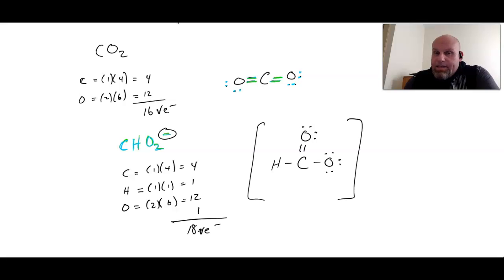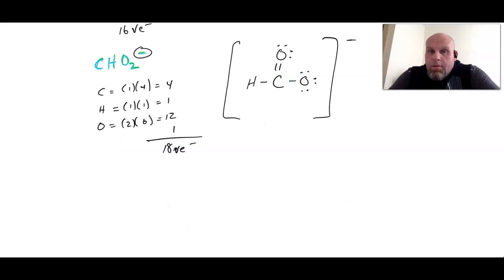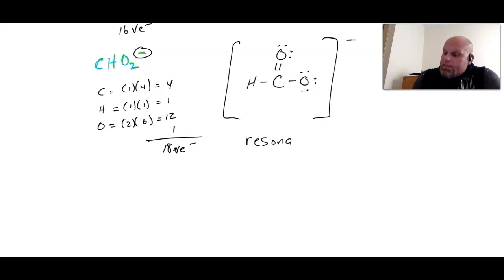Since it's a polyatomic ion with an overall charge, I'm going to finish the Lewis structure by putting a bracket around the structure itself and then putting the charge outside of that bracket. This Lewis structure actually brings up an interesting case, and that is the idea of resonance. This is something covered in a later section in this chapter, but since we're here, I'll just introduce it briefly.